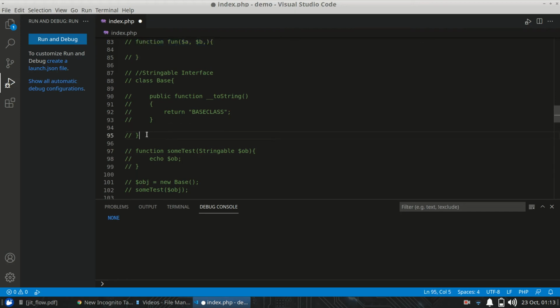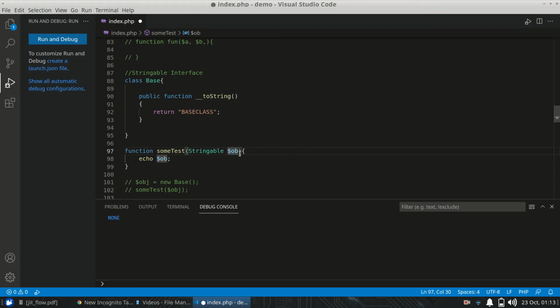The next thing is the Stringable interface. In recent PHP versions we can define the __toString method in a class, so that the object can be echoed as a string. In PHP 8 the Stringable interface was introduced, so that we can use it for type hinting, like I did here.